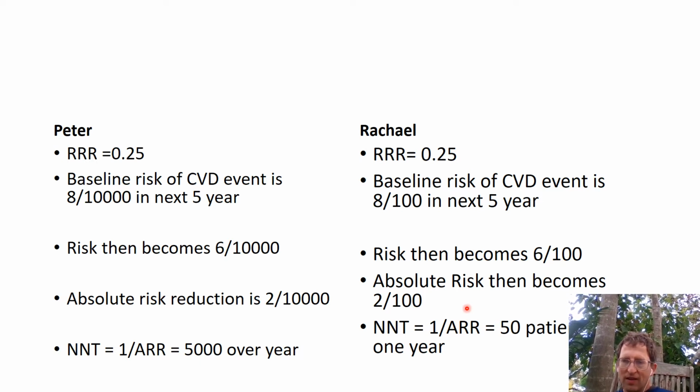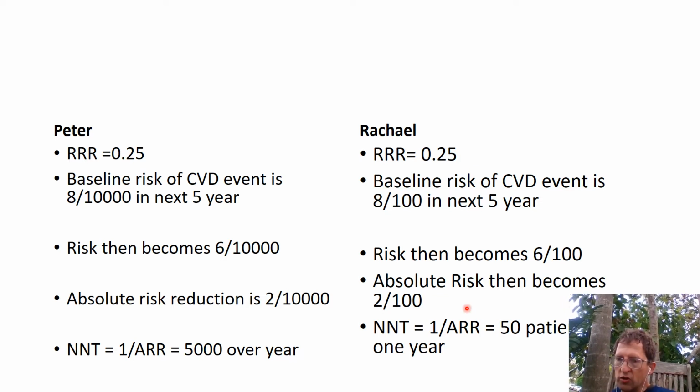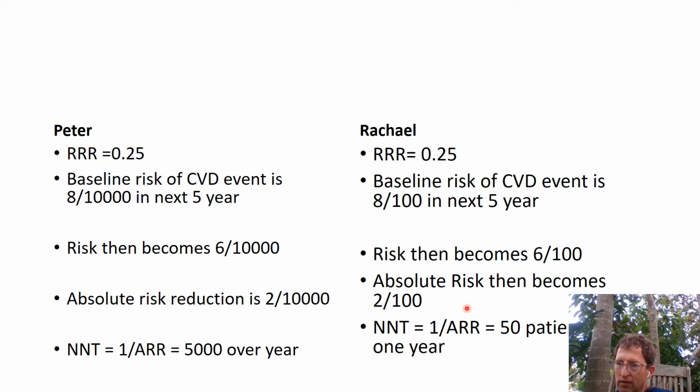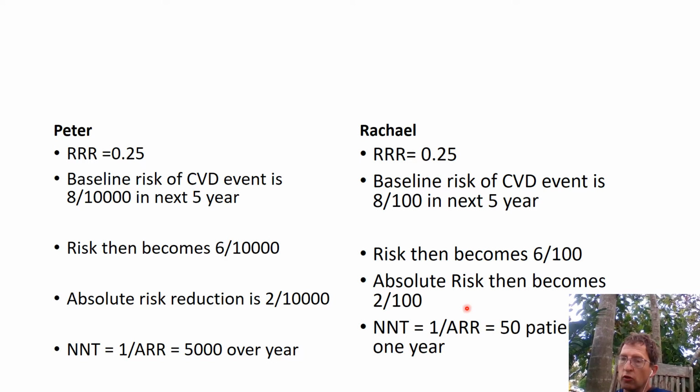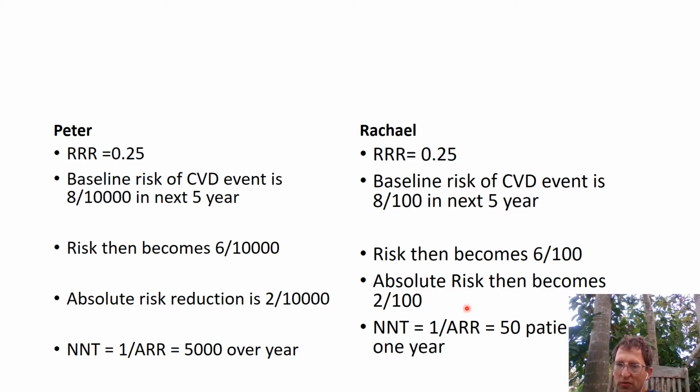And if you've got a relative risk ratio, you can determine that from a paper, even from those that have absolute risk reductions. Just remember that if you know that, and you know the risk of your individual patient, you can give them an individualized number needed to treat. So have a reflection on that.